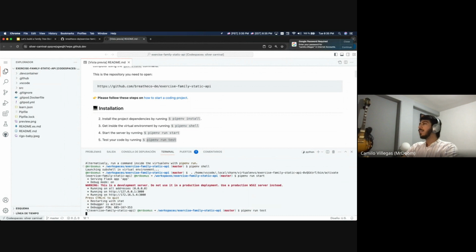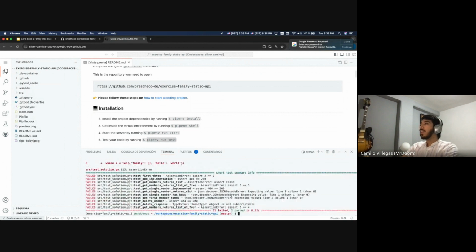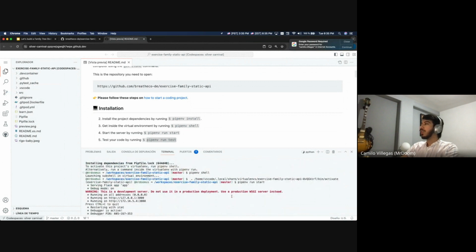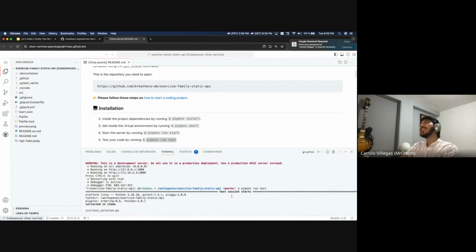Now, guys, a disclaimer here, because I developed this workshop before. The idea is that all the tests pass, right? But I checked the tests, and some of them are outdated. So this pipenv run test is not our best source of truth. What we're going to focus on is that the API works, right?